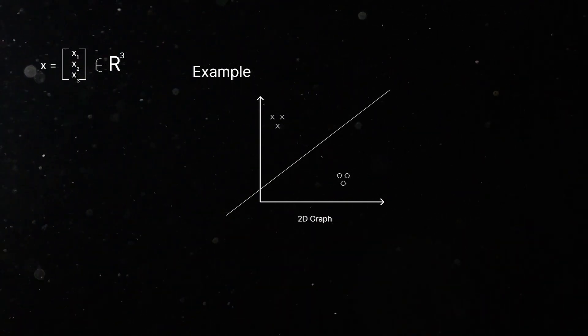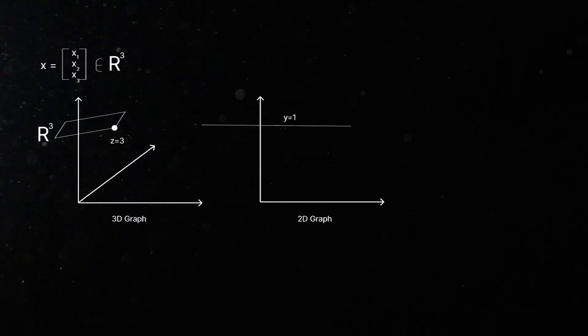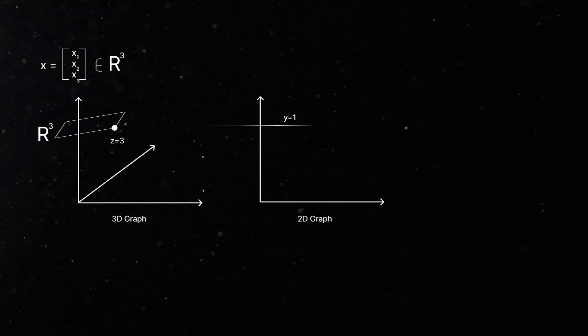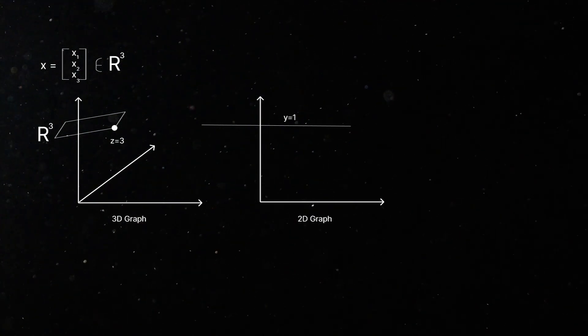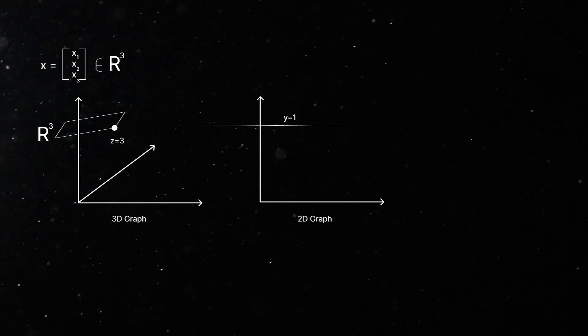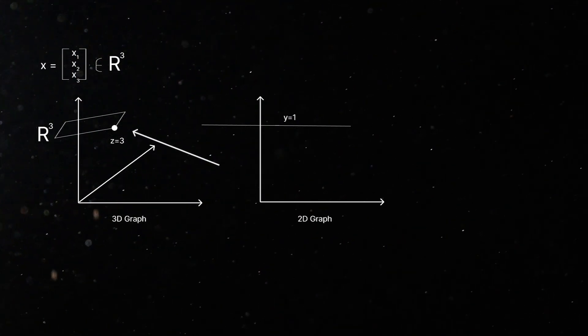So, how do we find this line? And here, we had just wrote this as z equals 3 and y equals 1. But there is actually a particular definition in which you can use to define what a plane is. And particularly, you want to define a linear relationship between two dimensions that satisfies all of these points being on this surface. So, let's say that we have a plane here.